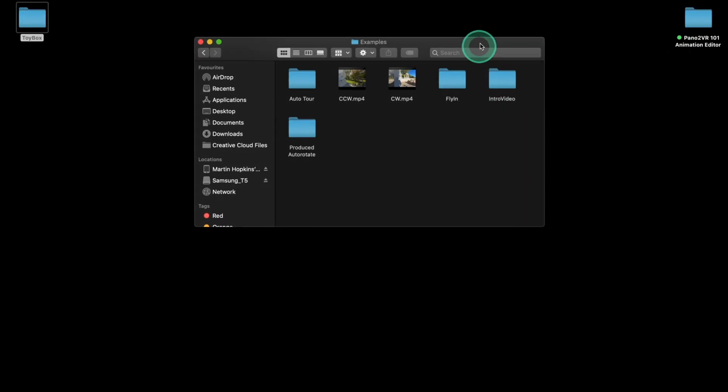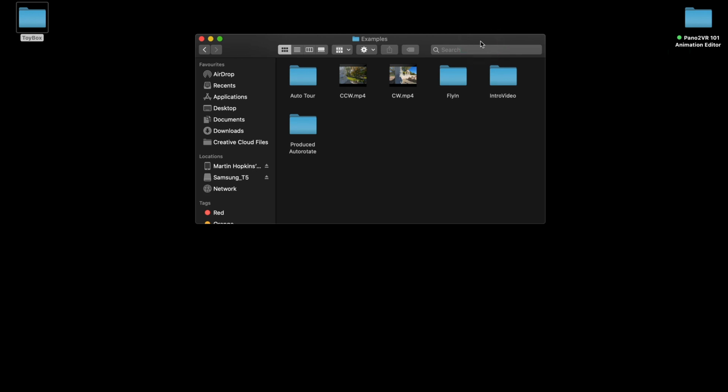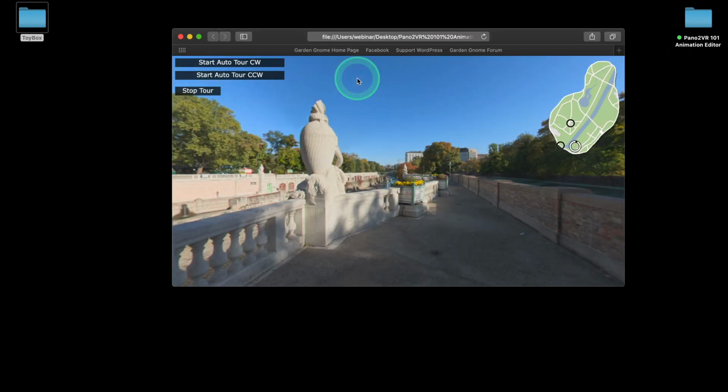These were all done with our animation editor. So I've got Auto Tour. Just open up this project. This is a 3-node tour of a park, and the idea of using this is that you could say, here is a good example: I went to Barcelona, and we could jump on buses. We had a green bus and a red bus, and each one took a different route. Well, you can use the animation editor to reproduce that.